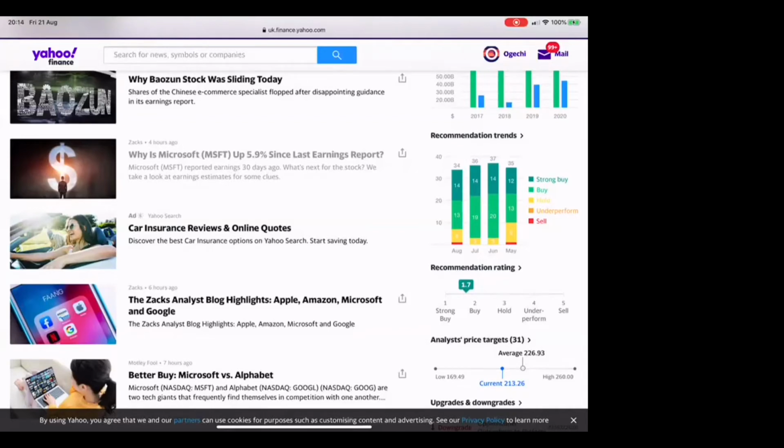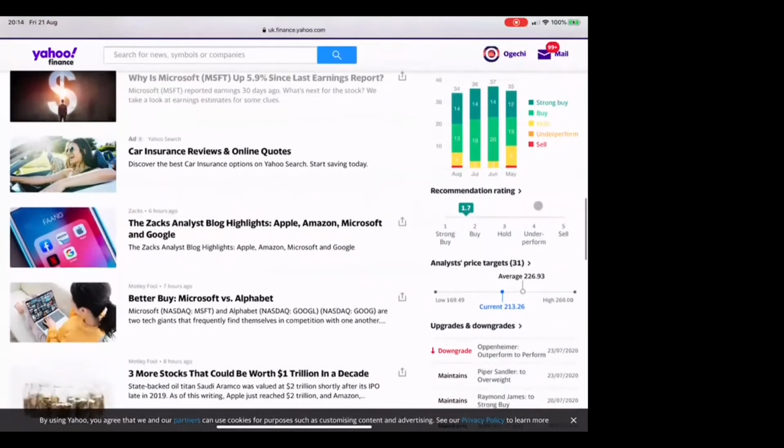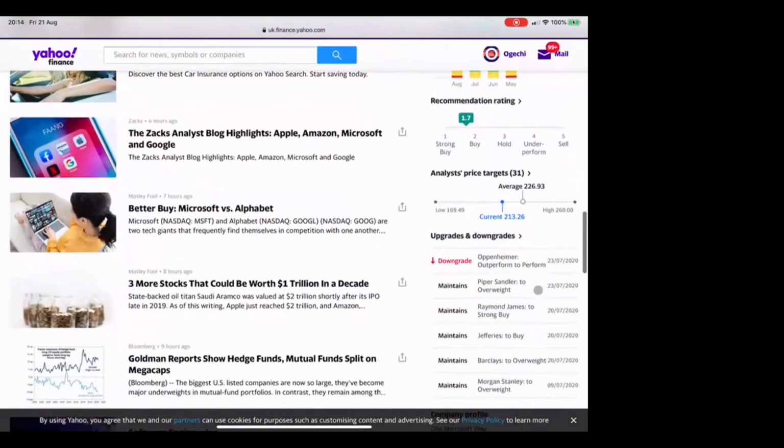And I bought them just like maybe a week ago or so to top up or to add. But now I think I just bought more actually. So yeah, you can see the consensus, what the average price target will be. That average price target says Microsoft is going to be $226. Currently it's $213. Okay, guys, so that's an additional $10 plus on the stock. And you can see the estimate of high.